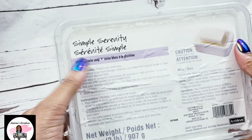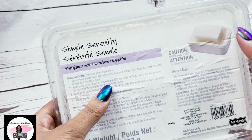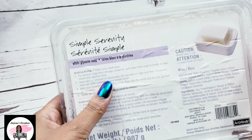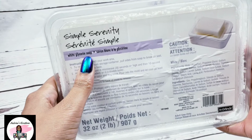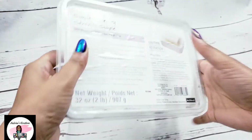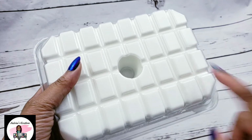Now there's a variety of melt and pour soaps. This is white glycerin soap, but they also have goat's milk, shea butter, mango butter, cocoa butter, all that kind of stuff. The one that I'm using is white glycerin soap, so it is up to you what kind of soap you want to use. And they have white and they also have clear.